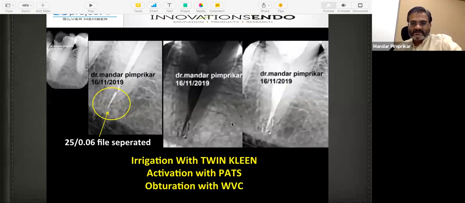And you can see the instrument is still there, but in that bargain, I could clean so many apical ramifications, and I could push my obturating material into those ramifications. Now, if I did not show you this, you could have easily said, oh wow, what lateral canals. But this is just a message to tell you, no matter if you separate an instrument in the apical 1/3, it's not the end of the road for you.